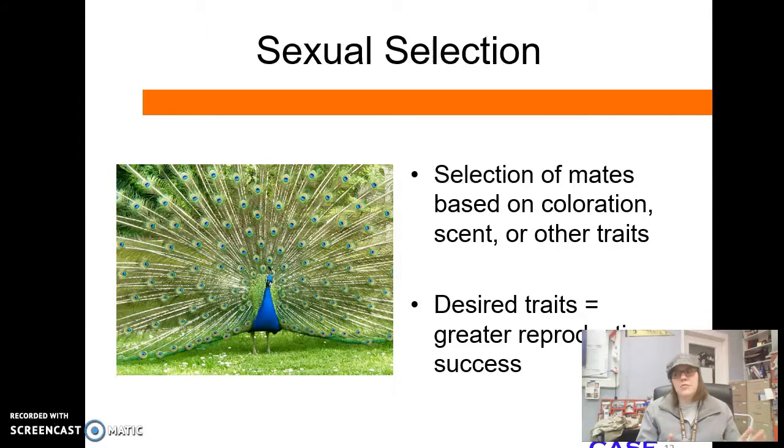And over generations and generations, you get those traits being favored. And that's actually how we get to the peacock. We start out probably with birds that didn't have that many shiny feathers or that long of feathers, but after many, many generations of female peacocks preferring giant tail feathers and lots of bright colors, we now have the peacock we know today that is very brightly colored and has a massive, massive tail. So that is sexual selection. Now, sexual selection can push a population in a directional way. So it could be graphed the same as any of the graphs that we looked at today, but the cause won't be natural selection, it will be sexual selection.